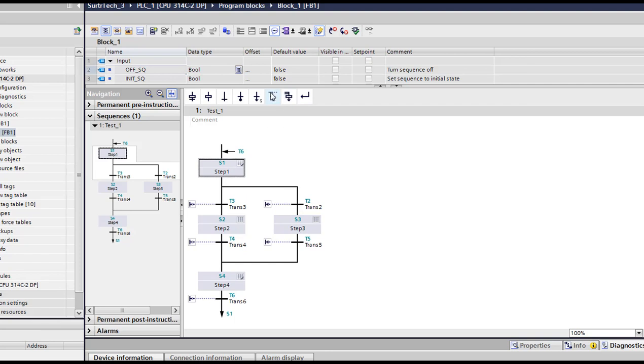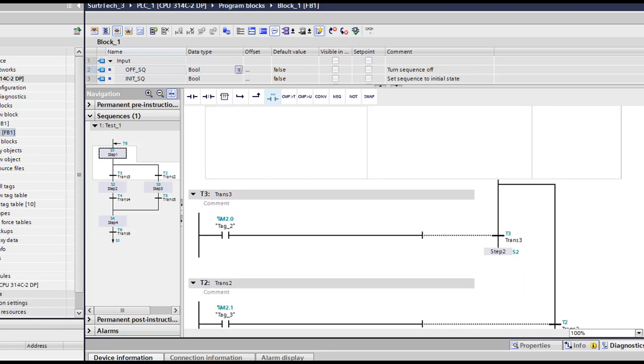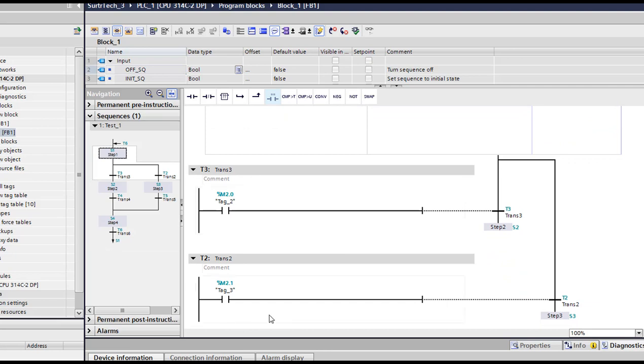It's just to explain the alternative branch. So we have our first step, which is blank. We have no action, nothing. It just depends on which one will be activated first. Is it M2.0 or M2.1? Then it will activate the step right next to it. If it's here, we have T3.